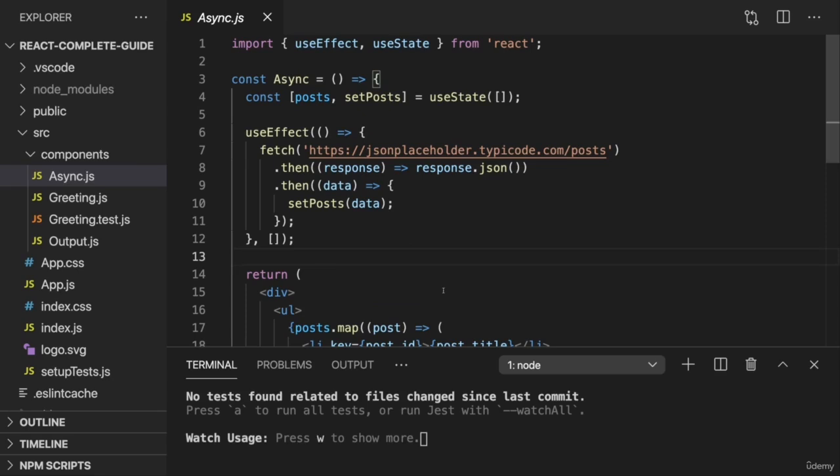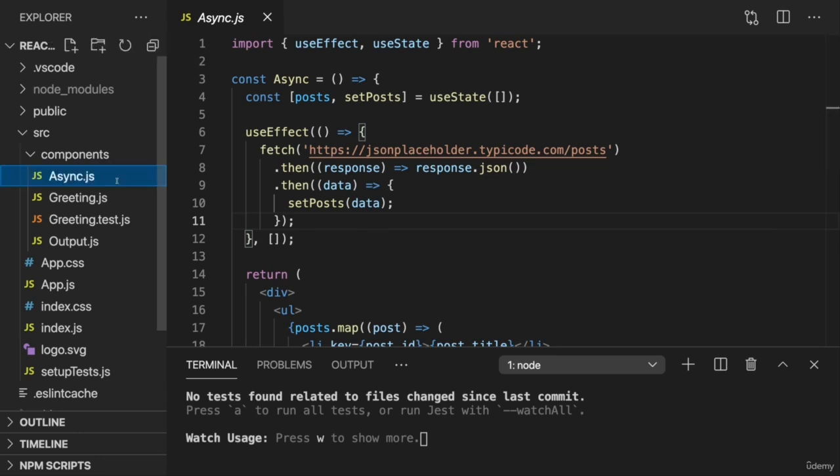Now that works, and here we are, of course, using some core mechanisms we learned about in this course, especially useEffect for side effects like this. Now we want to write tests for this component because, of course, this is also something which we typically want to test. And there will be a couple of complexities related to that.